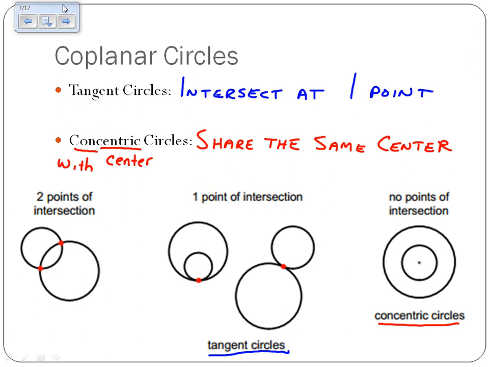Give me a real-life example of concentric circles. Bullseye is the one that comes up first, right? Think about it. Bullseye has got the rings. Anything else? How about a pretty famous store? You guys have all been to Target. You've got the red circle. Tires. You have the outer edge and the inner edge, right? So the concentric circles show up all the time.